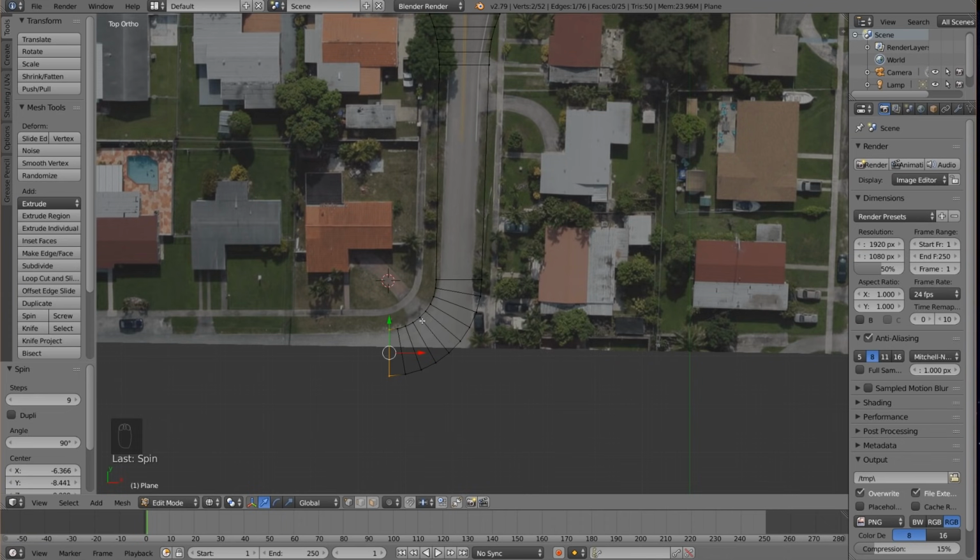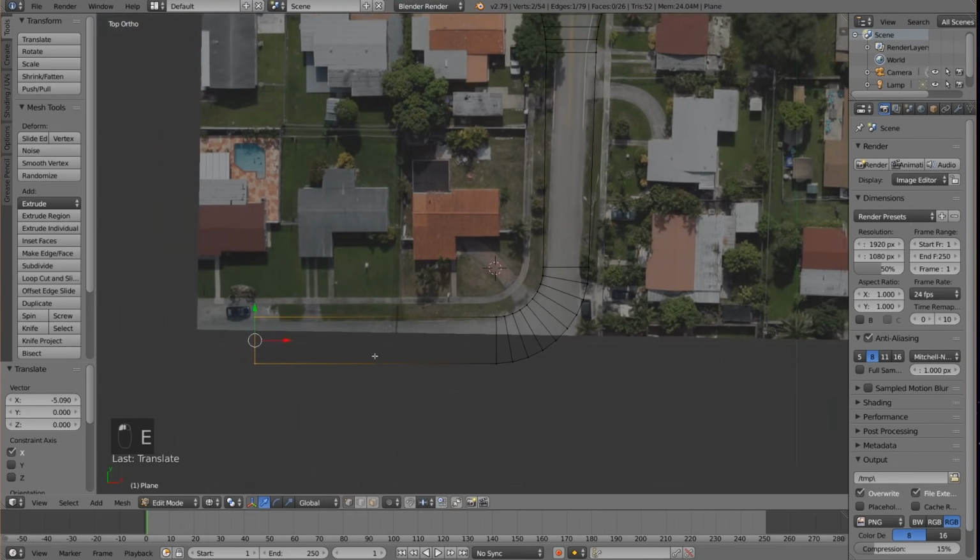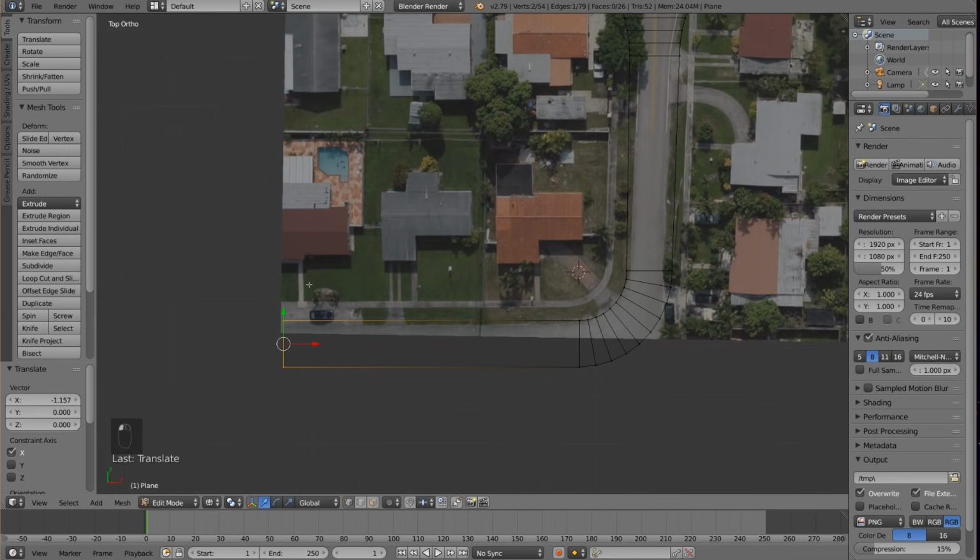So that works great for putting curves in your roads, such as this right here, to match it right up exactly. And if you had more than a 90 degree angle or less, you would change this value here. And if you needed more quality, you could change the number of steps. For me, I thought 9 steps looked good, and so you could just leave it at that, and then extrude and continue on. So it's as simple as just placing a 3D cursor.